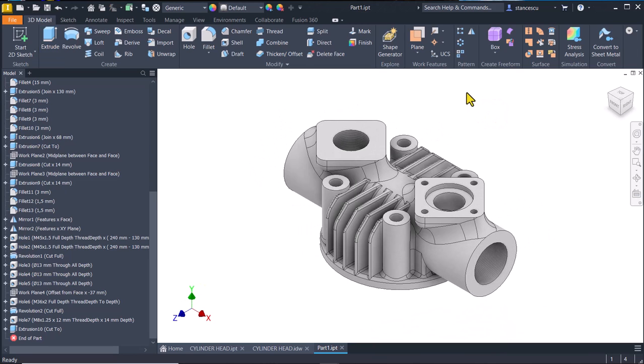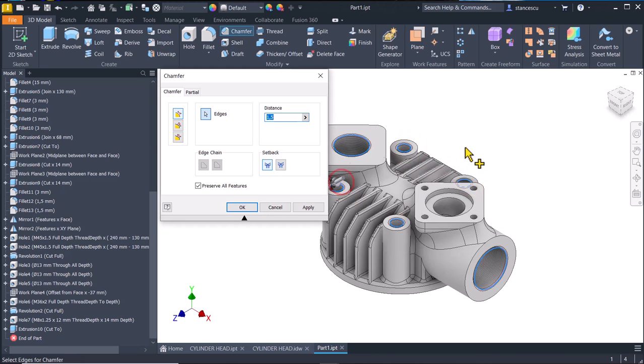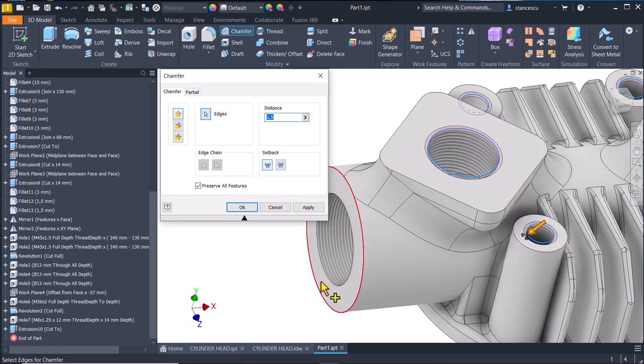There are some chamfers here. 1.5, 1.5, 1.5, and also this other end. Okay.